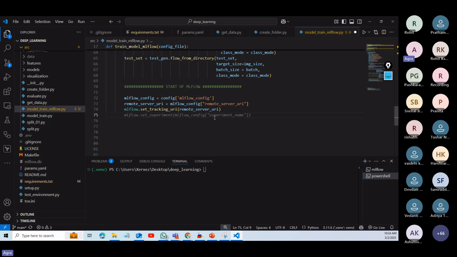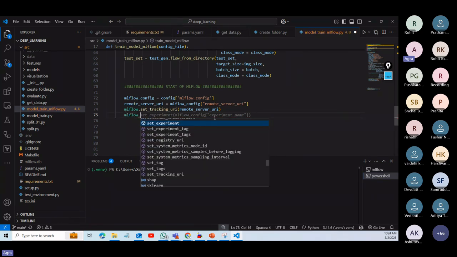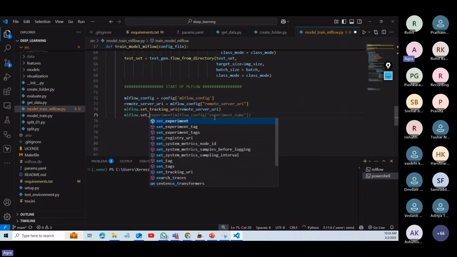Now, apart from this, once the tracking URI is confirmed, we need to mention all those labels, like what is the name of your server. Next, we need to create folders, etc. Whatever data is stored in the artifacts, I have to put it in my MLflow server URI. Okay, let's do that. After setting the tracking, it's time to set the experiment. MLflow. Okay, next we have set experiment.